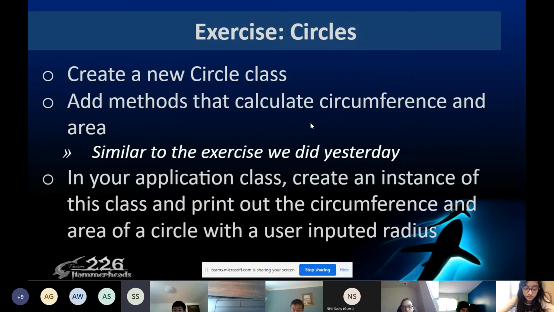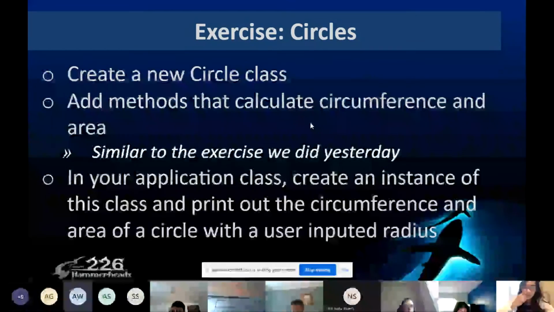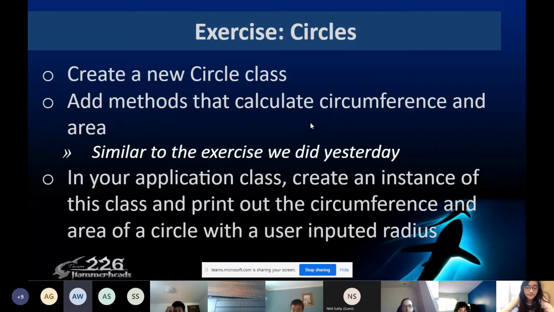Also, where are we importing the scanner for the radius? Like in which class? The circle class? You have to think of it in terms of jobs. Is the circle class's job to get the user's input, or just to return a circumference given a radius? The main method's job is just using the circle class, to take a radius and find the circumference. So essentially your scanner would go in your main class, not your circle class. Okay, yeah. Thank you.